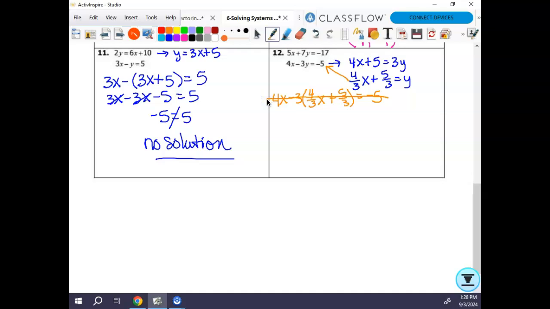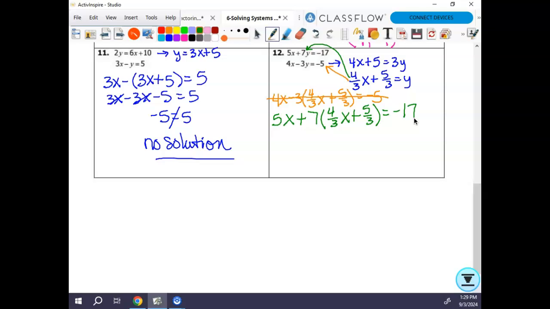The good news is I'm not going to make you do the whole thing and torture you completely with all the fractions. I just want you to see why sometimes elimination is better. We're actually going to substitute it into this one, which is what we want to do. Y'all, I really do know what I'm doing. Good Lord. I'm embarrassing myself. Okay, 4/3 x plus 5/3 equals -17. Yikesies. All right.